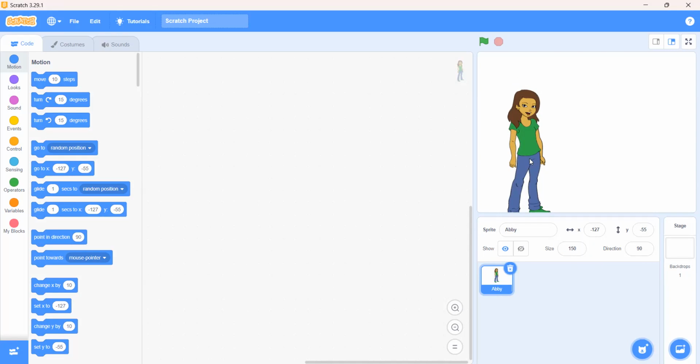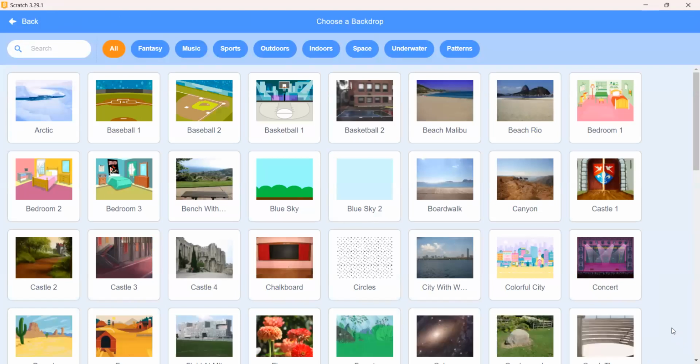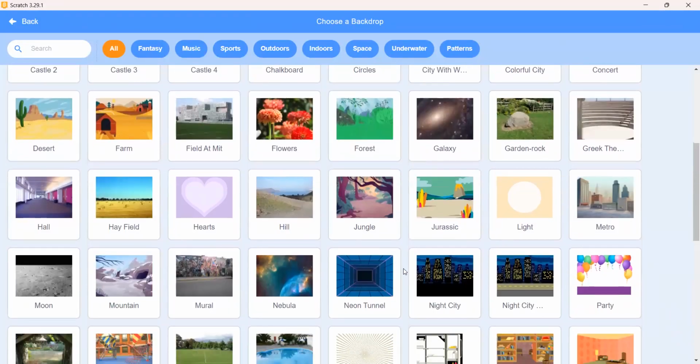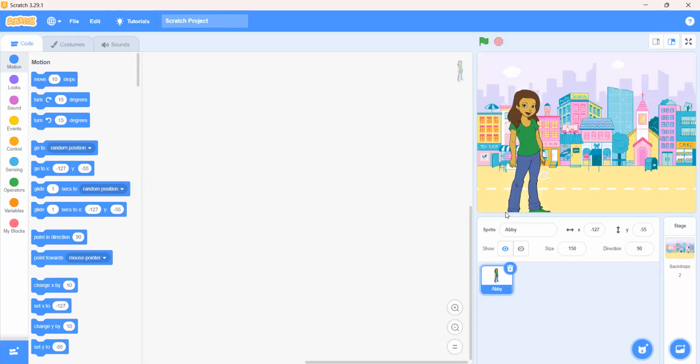So we can choose any backdrop we want, or if you want to download or make a backdrop by yourself, you can do that also. Now I will select any backdrop which I like. I can choose colorful city.